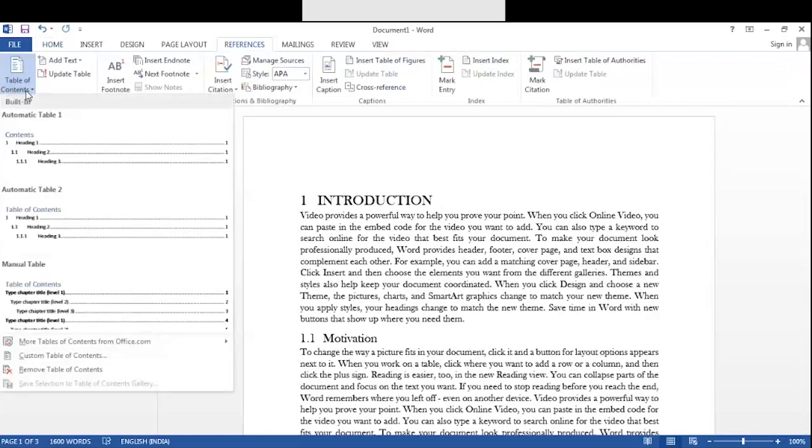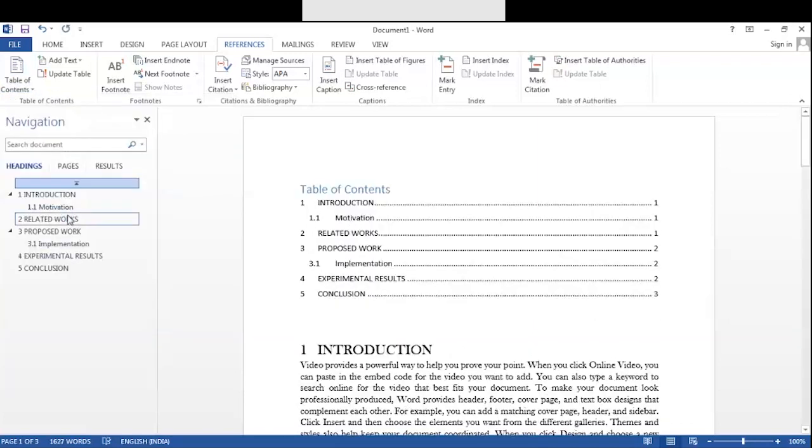It is showing me a few built-in options and also a manual table where I can manually type the chapter title and the subheadings. But I'm not going for that. I'm just choosing any one of them. I'm choosing table of contents. I click and that's it. You get it on your screen. So it is neatly arranged. You really don't want to work on any formatting. Page numbers are all put up there. You have a heading called table of contents. You can do whatever you want just by following these few steps.